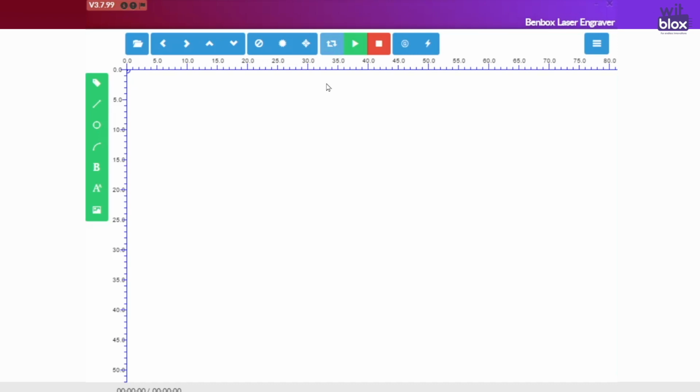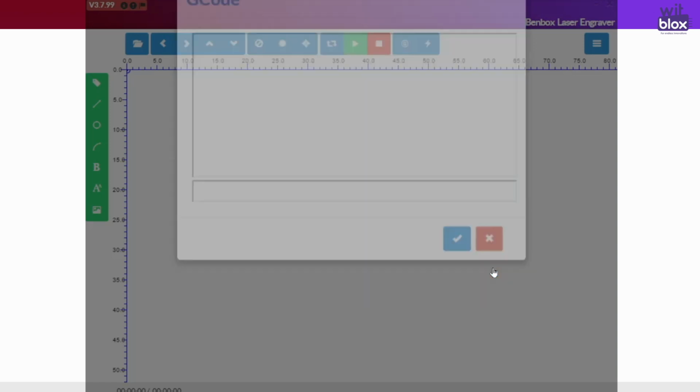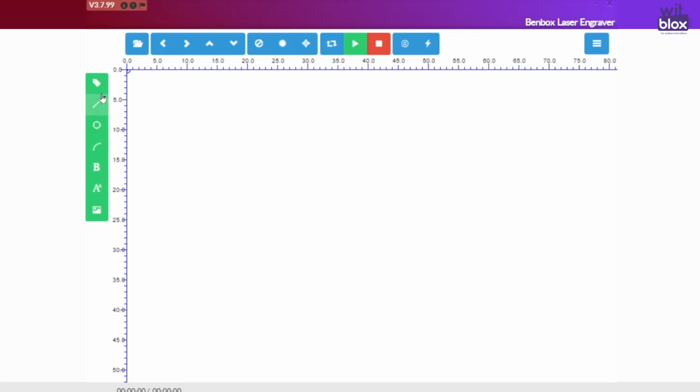This button is going to be used for mirror images. So when your drawing is complete, this button is used to send the entire drawing from your PC to the plotter. And if during the process, your plotter fails to deliver as per the drawing that you have created, then you can stop the process using this button. If you have a specific G code of your entire drawing, you can add the G code over here. And this button is specifically for updating the firmware of your BenBox software. So we'll not be using this button as of now. Coming back, this button over here is used to tag your objects. So currently we'll not be using that.